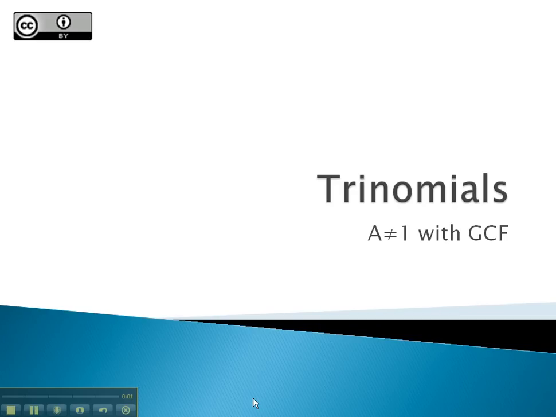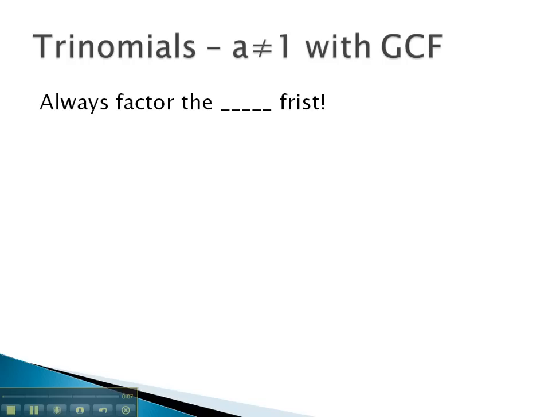In this video, we will look at factoring trinomials which have a greatest common factor. Whenever there is a greatest common factor in the problem, including with trinomials, we must always factor that GCF out first before we use the AC method and reverse FOIL to factor.